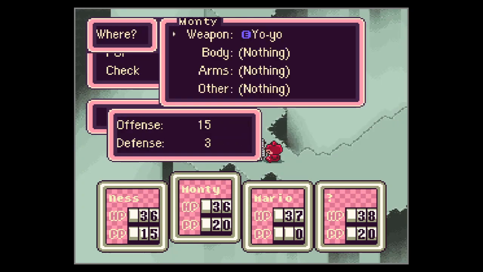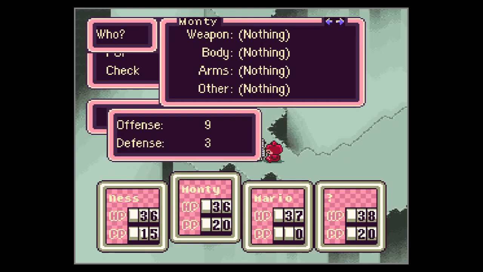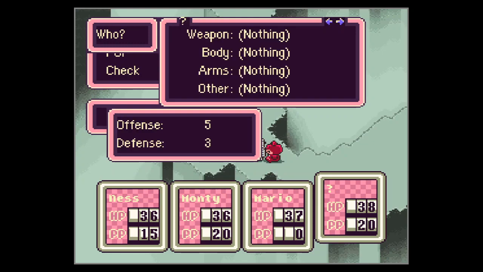So that would give Monty an offense of 15. Okay, Monty has the smaller offense. Question Mark cannot use any equipment except for specialized equipment that is made just for Question Mark, and that does not show up until way late in the game. So I would have to either get very lucky and find some of it early, or Question Mark is going to be basically naked for the whole game.